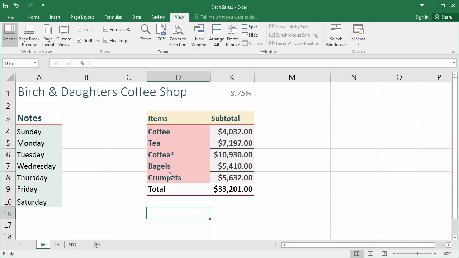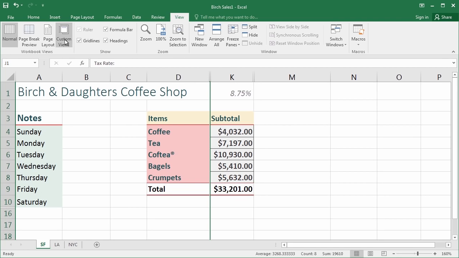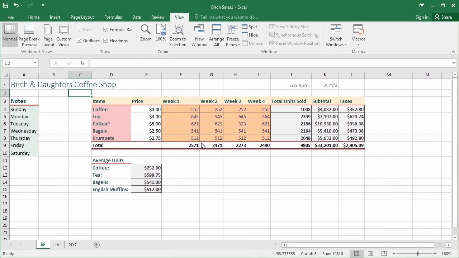Now that I've done that, I'd like to get back to my original view. Here's the scary part with hiding rows and columns. It's easy to forget where and how many were hidden. And then on top of that, you've got to find where they were, and then you've got to find the exact border and right-click, and it's so much. Instead, we can use Custom Views, select the original view, and click Show to revert back to the original view. The exact zoom level and viewability, meaning no columns or rows were hidden, that we were when we originally started.